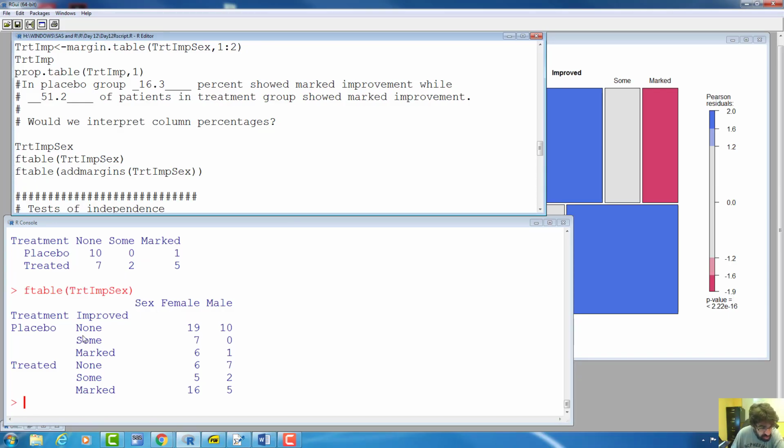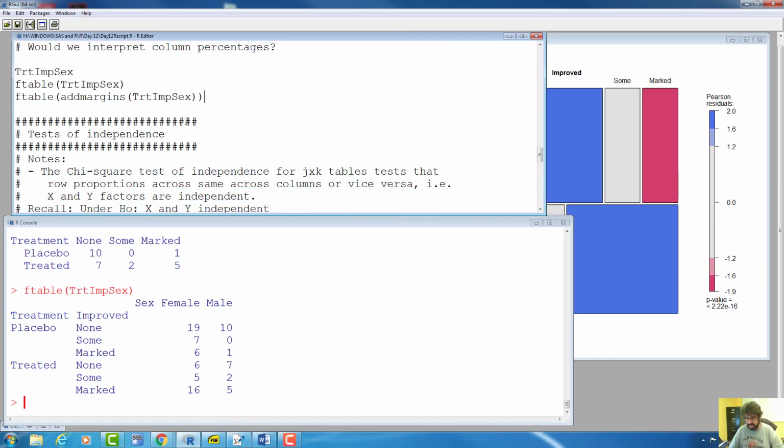So for example, here I have this placebo group, and in the placebo group I can look at none, some, or marked, and then I can look at female or male. So for example, in the placebo group I had 19 females that showed no improvement. So placebo, none, female, 19 people were in that group. Treated, some, male, 2 people were in that group.